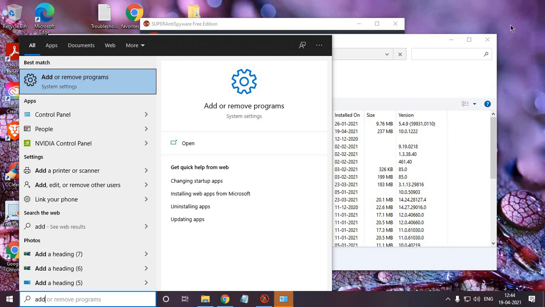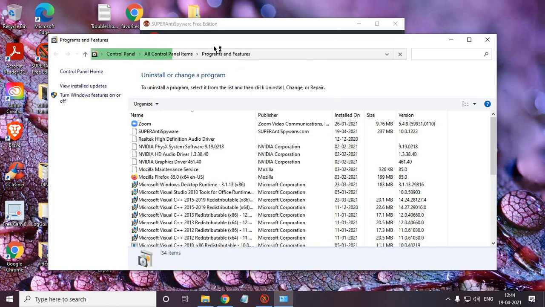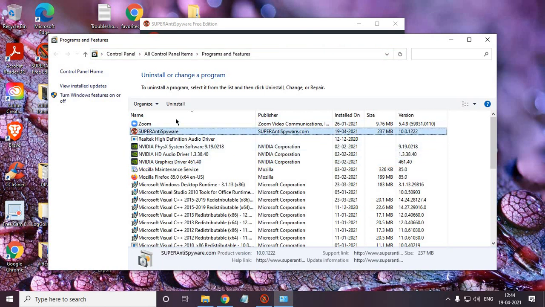So once you click on add or remove programs, it will open programs and features. Here you just have to select super anti spyware and click on uninstall, and then restart the machine.